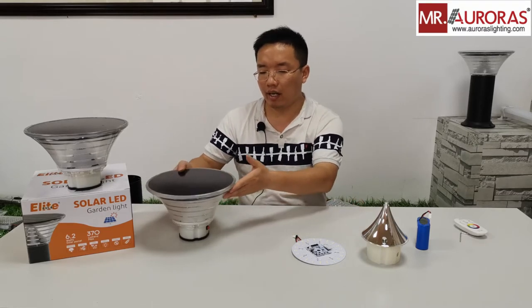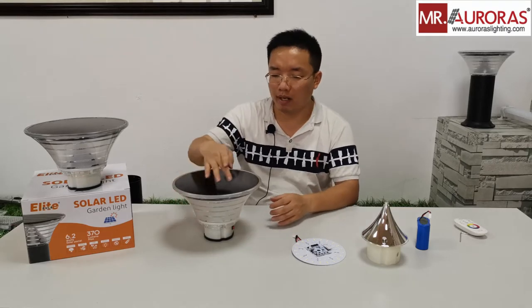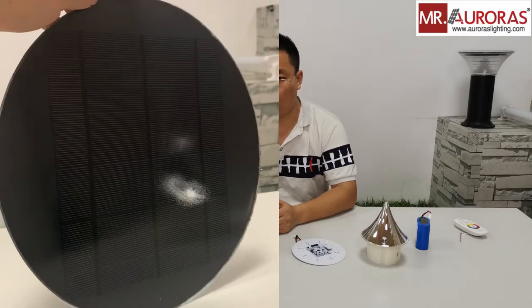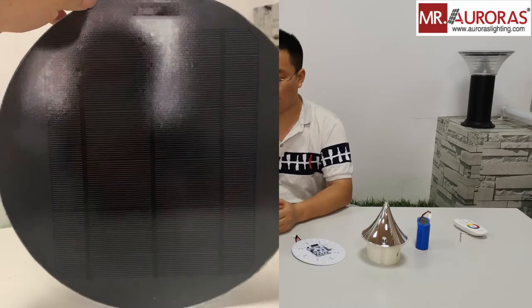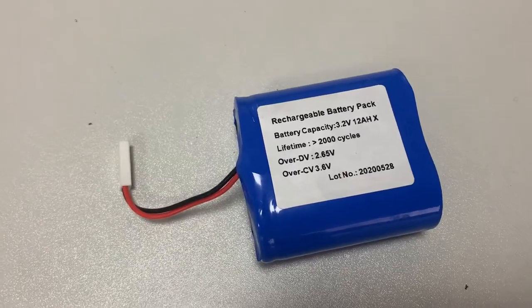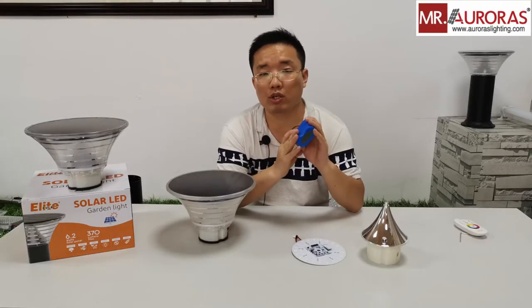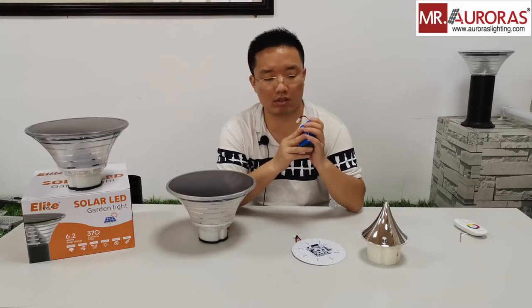This light has a very slim outlook. The solar panel is 6.2 watt monocrystalline. The battery is 3.2 watt, 12 ampere hours. Once the battery is fully charged, it can work more than 3 nights.